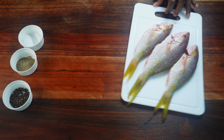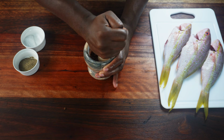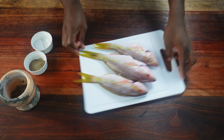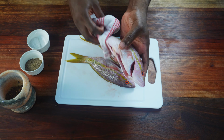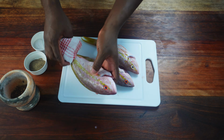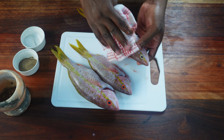I need to do two things before I season my fish. First, I'm going to grind the dried allspice. Pre-ground allspice will always be inferior. Second thing I will do is dry the fish. Paper towels work really well, but a clean kitchen towel like I have here is also good. Drying the fish ensures I get a nice fry on these. Crispy skin and no sticking or breaking.